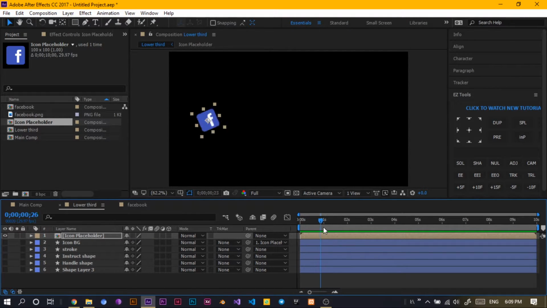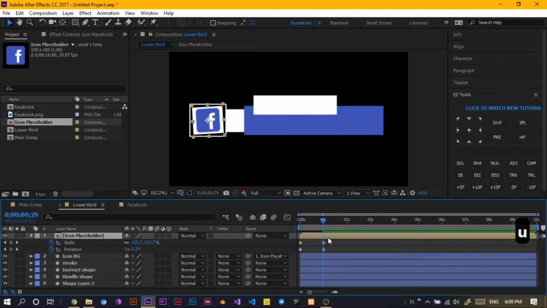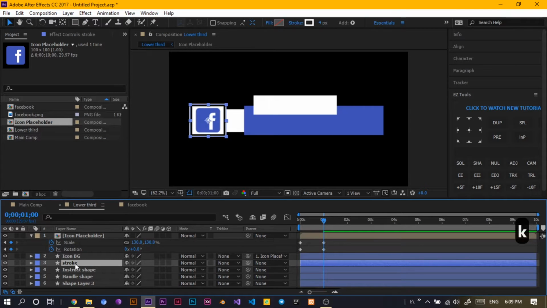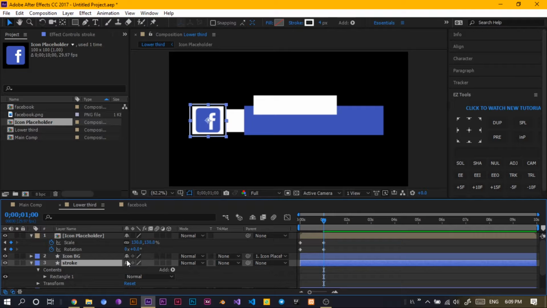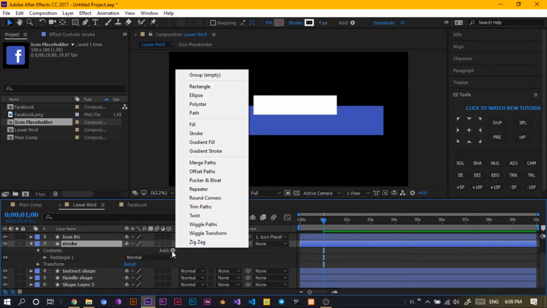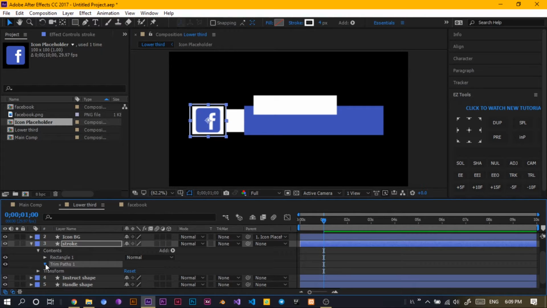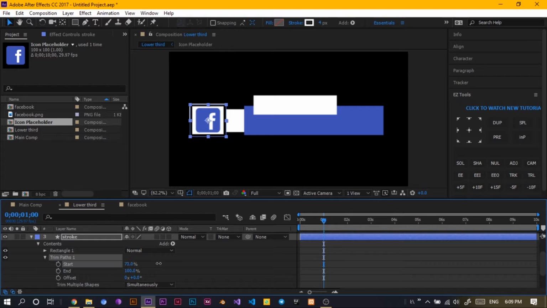So once it comes in, let me just show everything up. I can't click U because I want to see the keyframes. With the stroke, the next thing I want to animate is the stroke. Come down, click on the add icon, come to trim paths, and we are going to use the start.